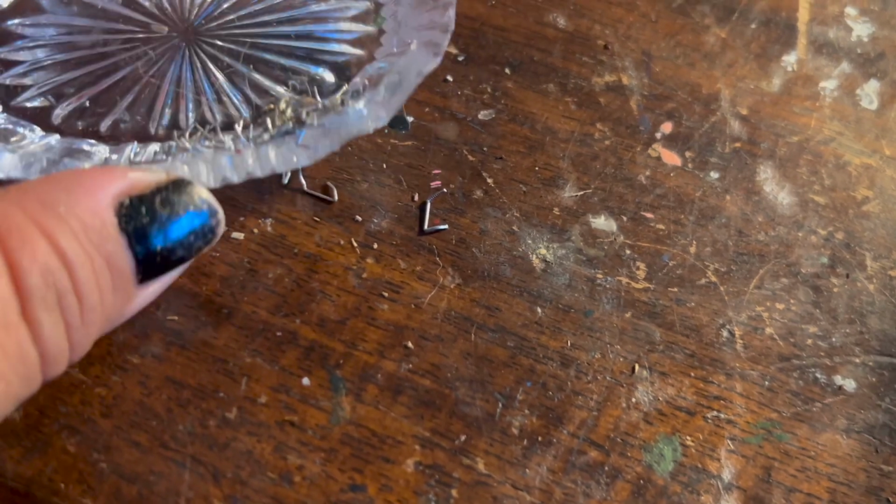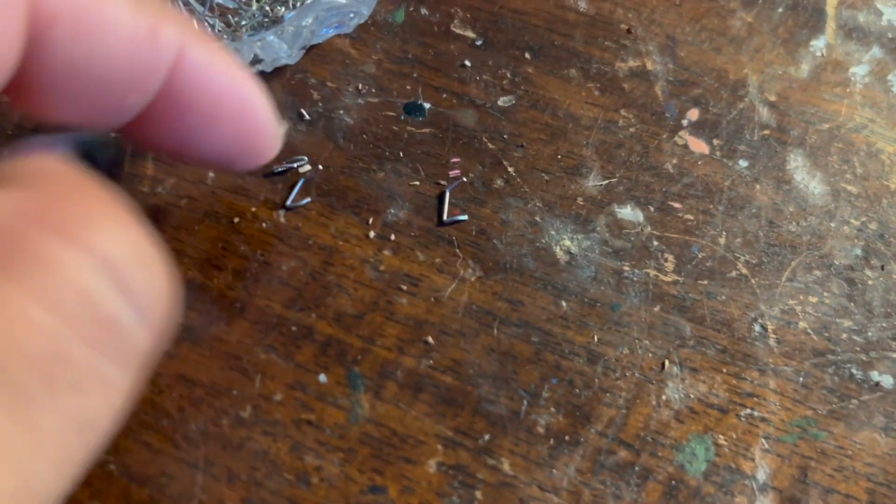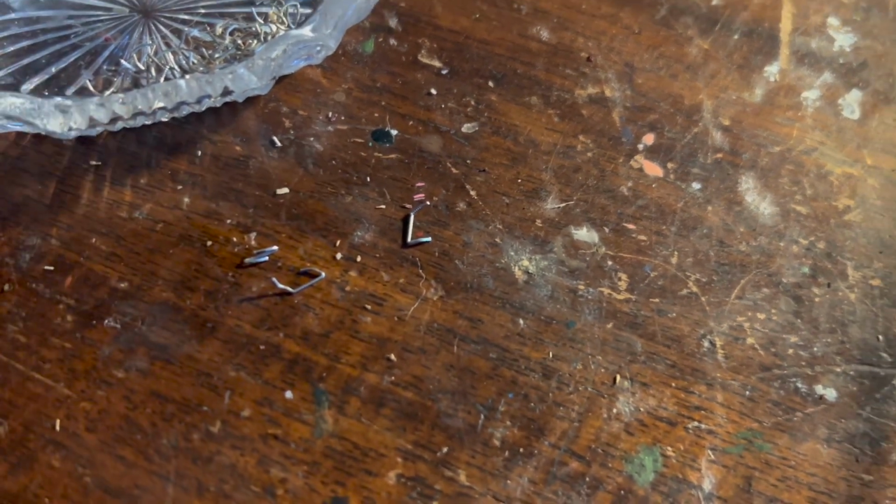I don't know if you guys can see. Let me see. See, they're so teeny tiny. I'm gonna use them for something. They're like maybe 1/4 of an inch or smaller. They're really small, so I want to use them.